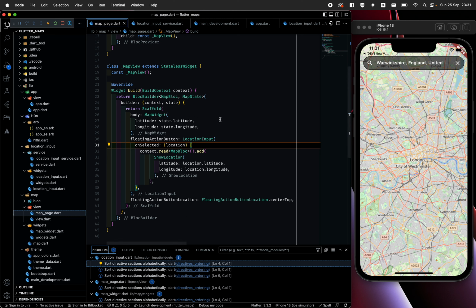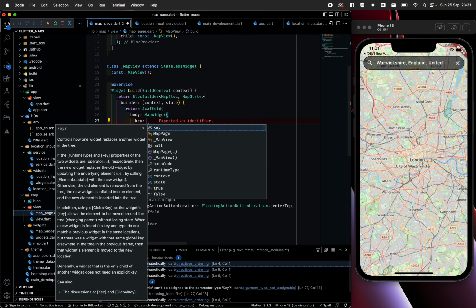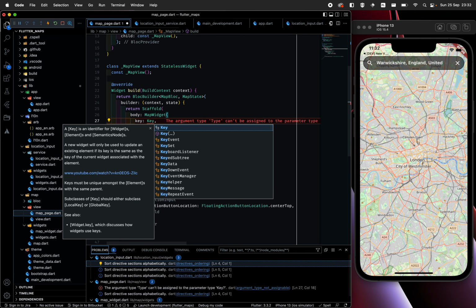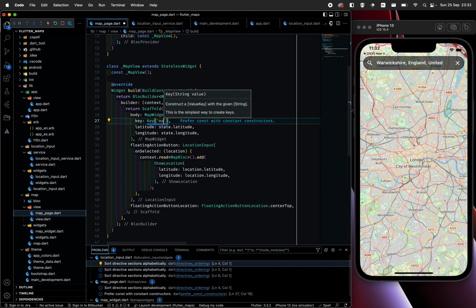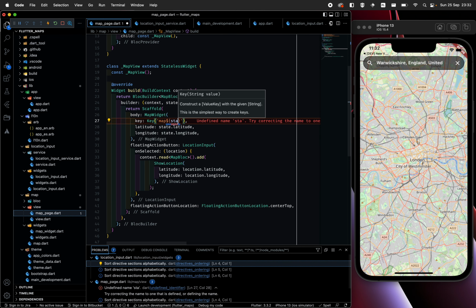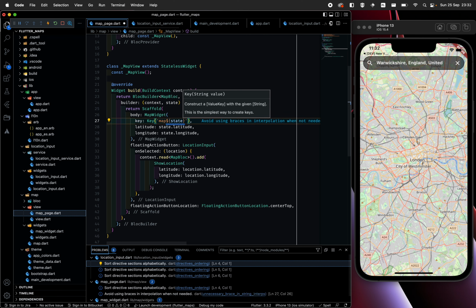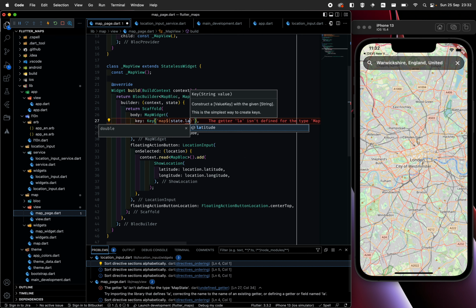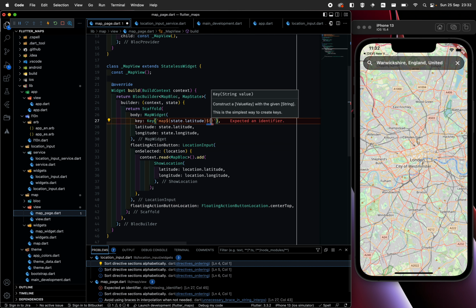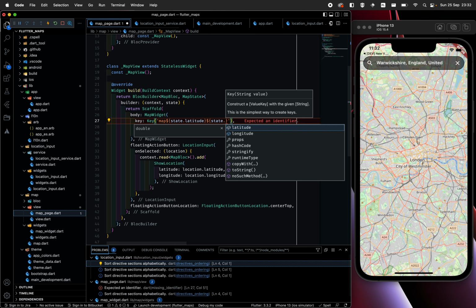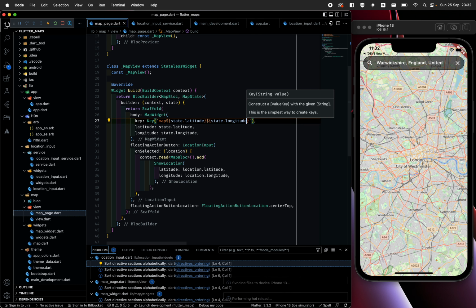So just to recognize and create another instance of this widget, we want to use a key in MapWidget. So I'm going to use key, and the key would be, let's say, map, and let's use coordinates to make some difference between these two widgets. So that would be state.latitude and longitude.